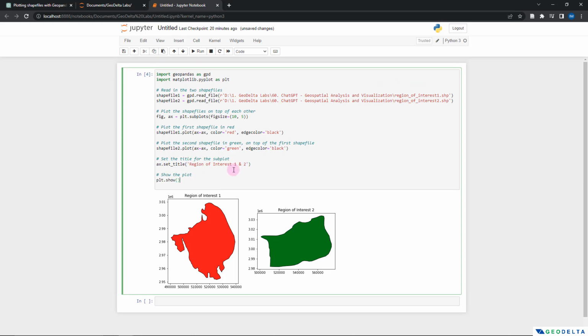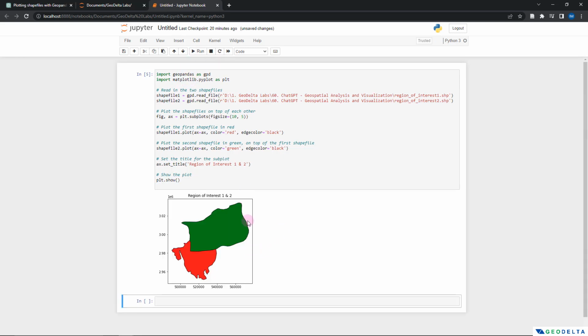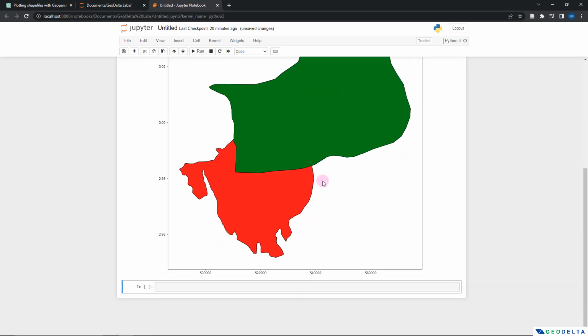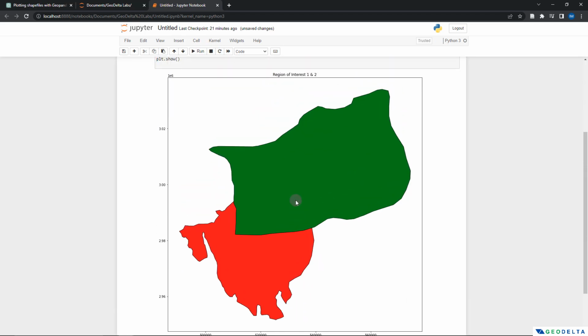Alright, now what we can do is simply run this code snippet and see how it looks. And just as we expected, you can see that it basically plotted the feature of shapefile 2 on top of the feature of shapefile 1. And we can always play around with the figure size. As I told you guys, let's say if we wanted to make this 20 and this about 15, we can rerun the command, and now you can see that it's basically expanding the extent.